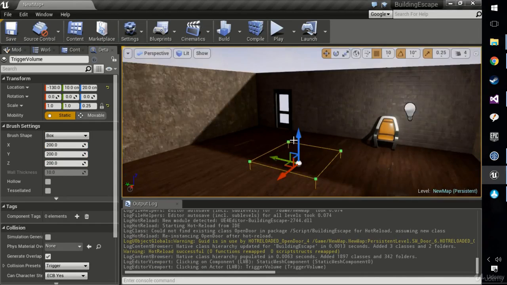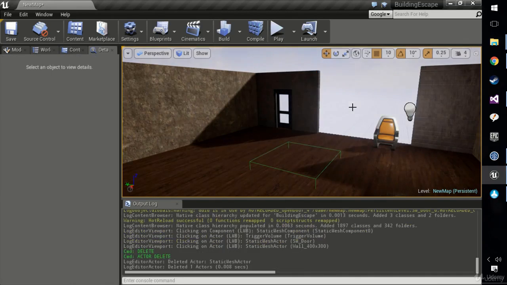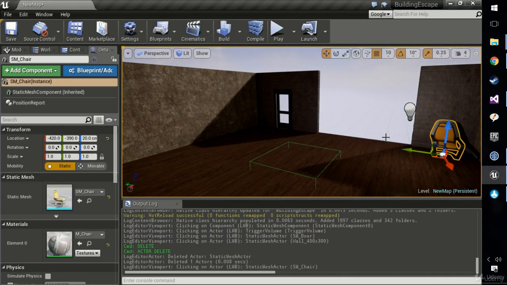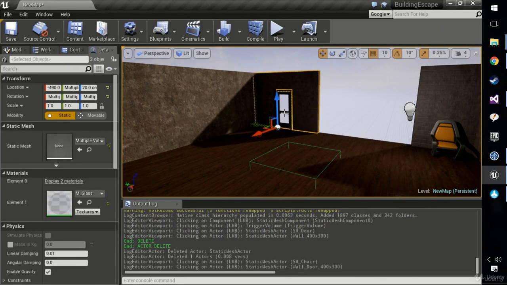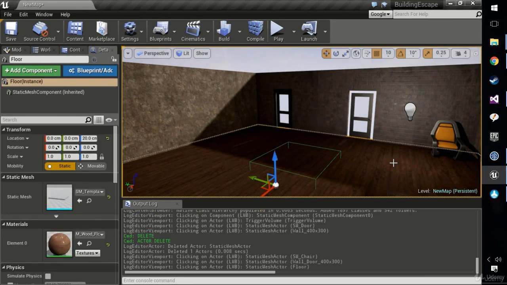From the designer's point of view, they can come in and there could be another door, and we could associate the other door with the trigger volume. In fact, why don't we just for fun do that, just to show the generality of what we're doing. I'm going to select the door frame, doesn't matter, that'll do for now. If I'm missing something, I'll just duplicate that across. No, I think I've got it all.